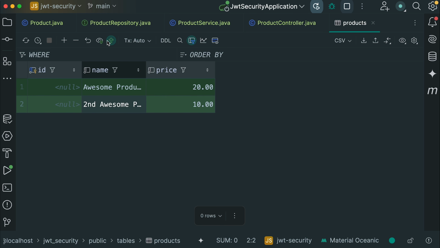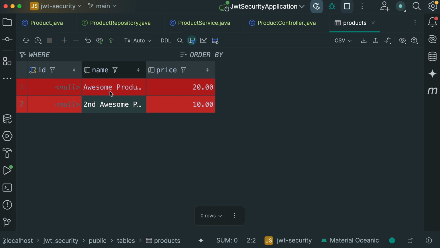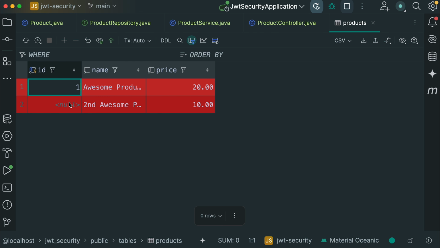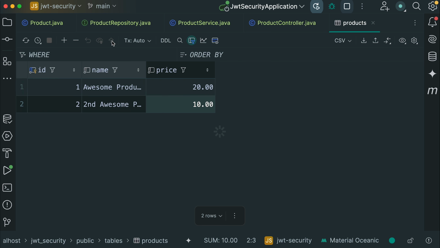Then try to commit these changes. I'm getting an error about null values in the ID column. Okay, so we need to give our products an ID. Let me fix that, setting the first product's ID to 1 and the second to 2. Now I can commit the data successfully.